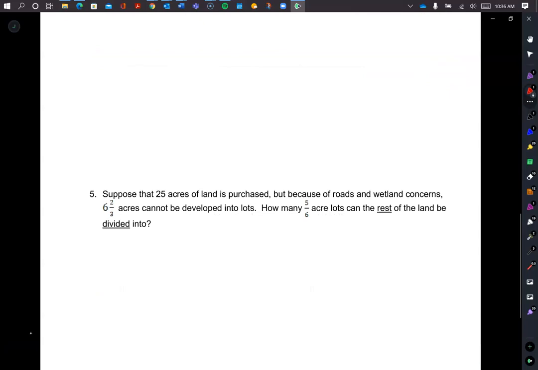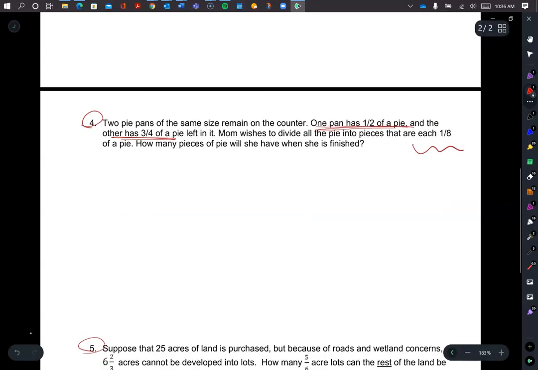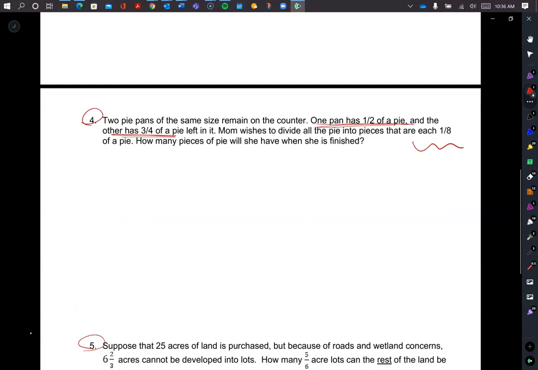And then number 5 is very similar to the decimal problem that we did, except we're using fractions instead of decimals. So you have to work in fractions. You can write your number sentence all the way out, using order of operations and making sure you put your parentheses in, or you could do it in 2 steps. That's up to you. So go ahead and pause the video and try those right now, or at least try number 4 and check back to see if you got that one right. I'll write it out here.